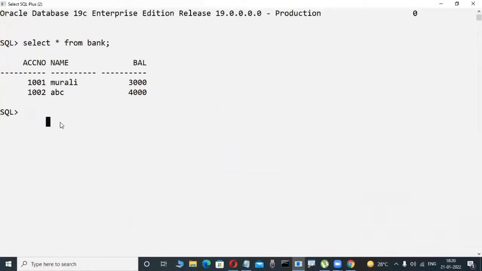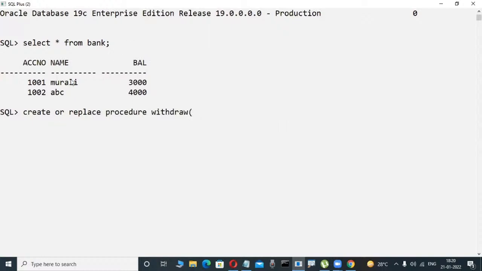Suppose, for example, check it out. Observe it here. I am an experienced person. In the future, when you learn the course, you will also write code like this. Don't write it now, just observe. This is a demo, just for the idea. I am writing a procedure: create or replace procedure. Just observe the execution. My procedure name is withdraw.